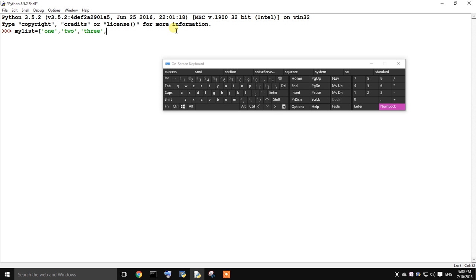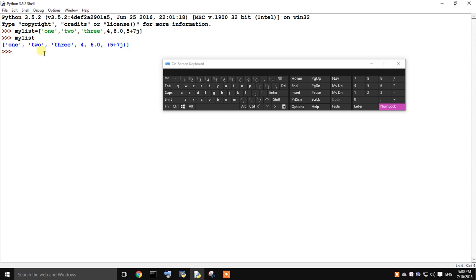These are all strings, and I'm providing the fourth value as an integer, the fifth one as 6.0, and the final one as a complex number, say 5 plus 7j. Then close the square bracket, and the list is created. Just press enter. To see the contents of our list, type the list name, my list, and press enter. Whatever values we have provided are displayed and stored in the my list variable.